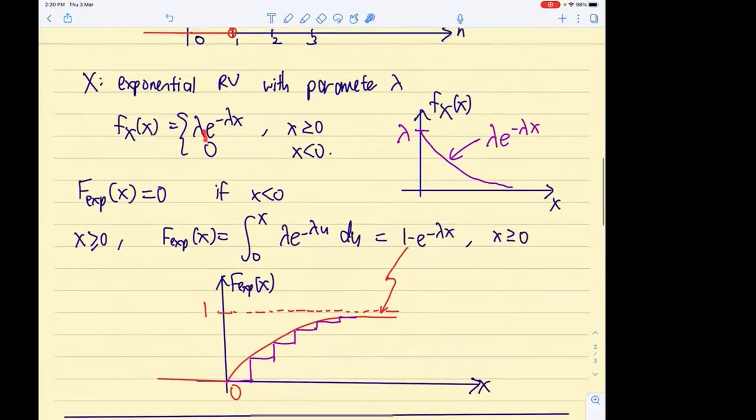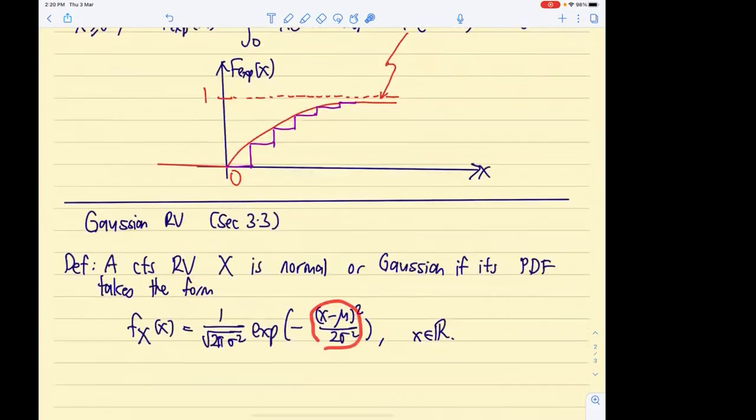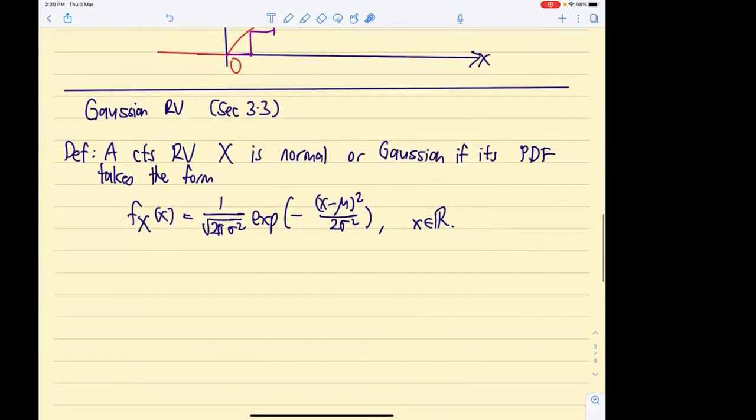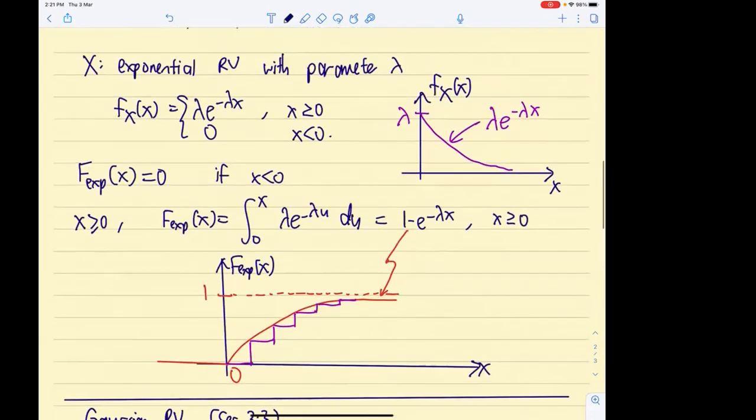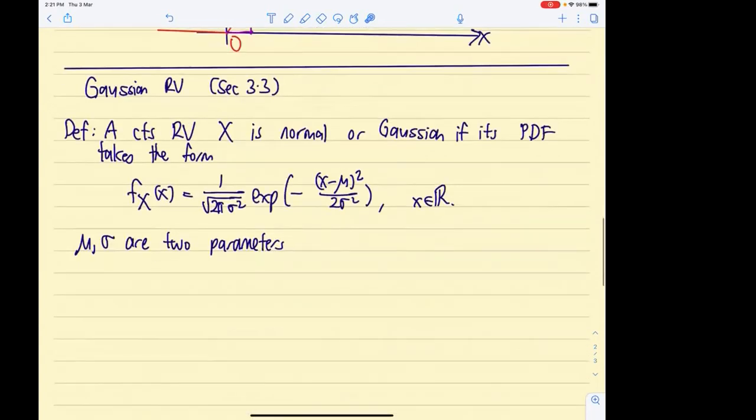Unlike the exponential random variable, which also has an e to something, but that is linear in x. So the point here is that this is quadratic in x, and it drops very fast. Here, mu and sigma are two parameters of the Gaussian. In particular, the exponential random variable has one parameter, which is lambda. If you change the lambda, you have a new random variable. The lambda actually governs the rate of the falling. The Gaussian has two parameters. Mu can be any real number. Sigma, however, must be a positive number. You cannot have sigma be zero, and it cannot be negative.